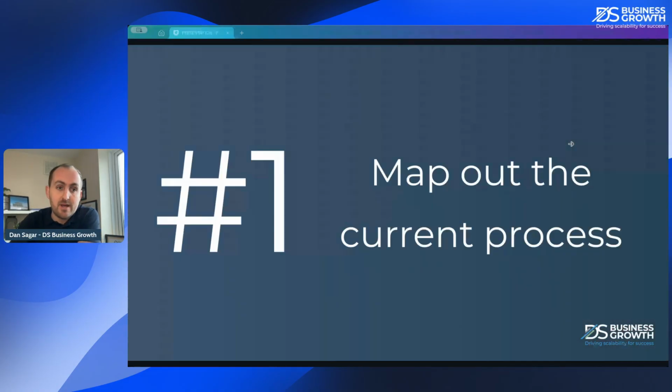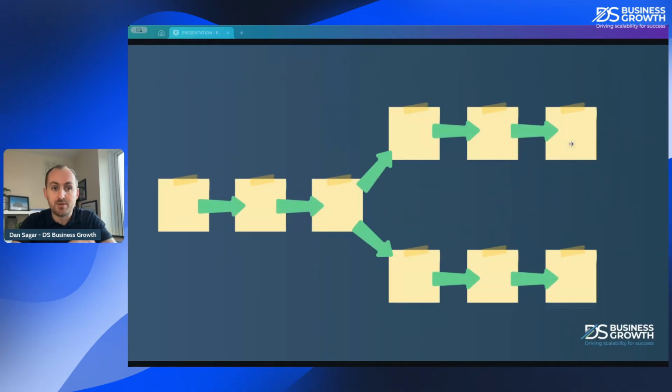What I recommend here for anyone is to map out your current processes, and this could be any process or procedure in your business. This could be the journey that a prospect takes when they inquire with you. This could be the process of getting from an inquiry to producing a quote. It could be from sending out a quote to it being approved to doing an onboarding. Any stage of your client or prospect journey or internal process or procedure to fulfill a customer or to complete a task, map it out like this.